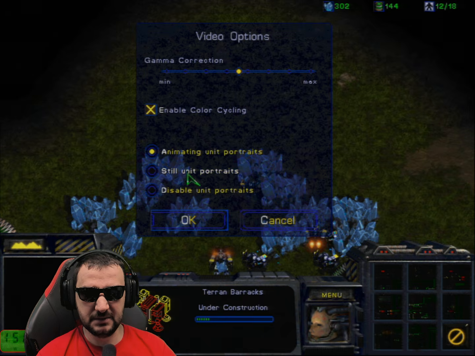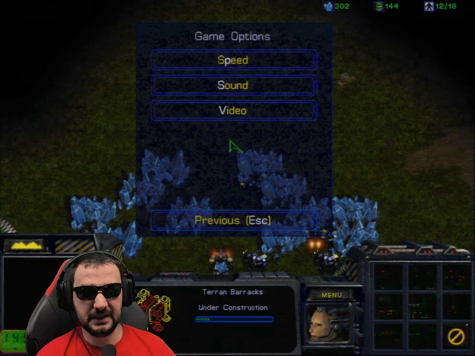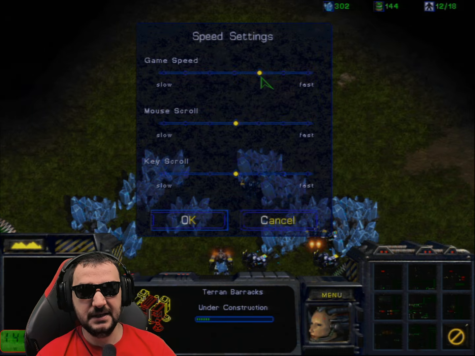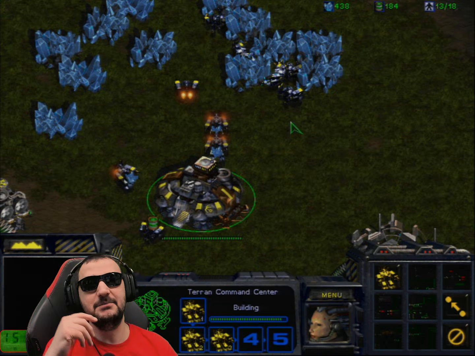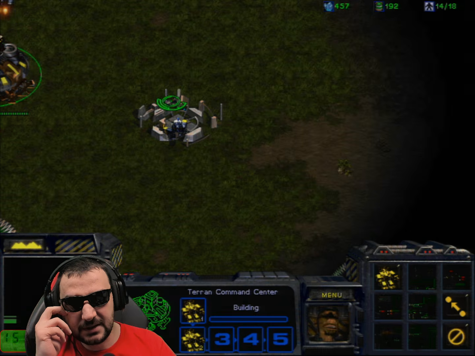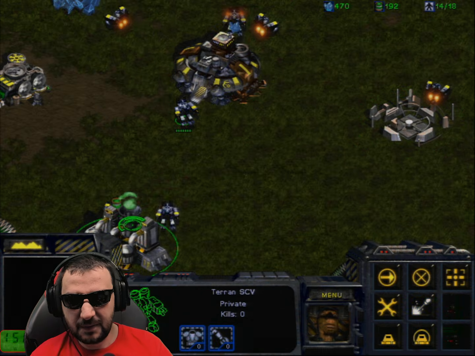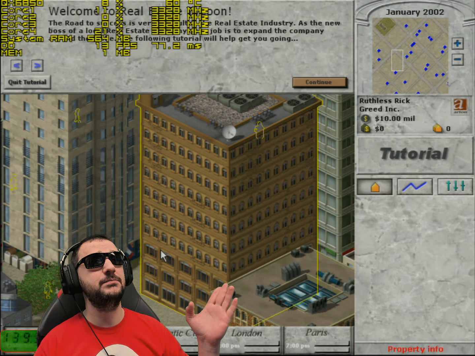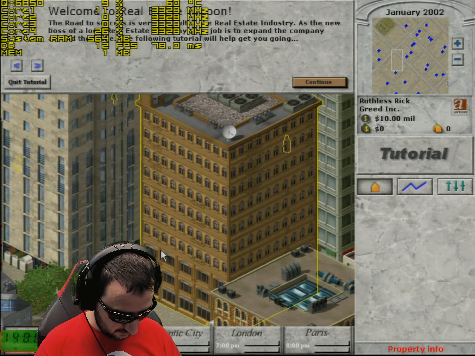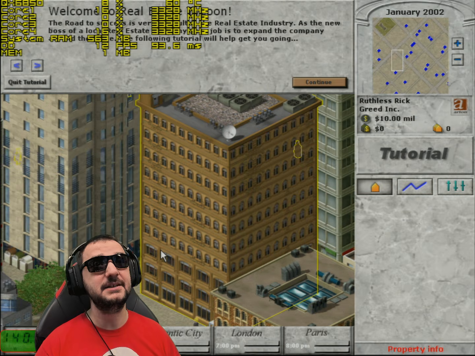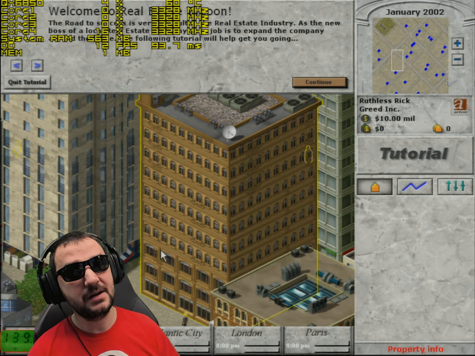Video settings, there's an animation unit, there's not a lot of settings here. So you got speed, game speed. Look at that. Oh, this is it. This is what you get. I can't see anything. Maybe I will test Fraps and see if it's working, but there's not a lot of things to offer me. We have a small loan of $10 million, and then we're going to see how this game is performing. So graphics card, it's got 8 megabytes of VRAM necessary.